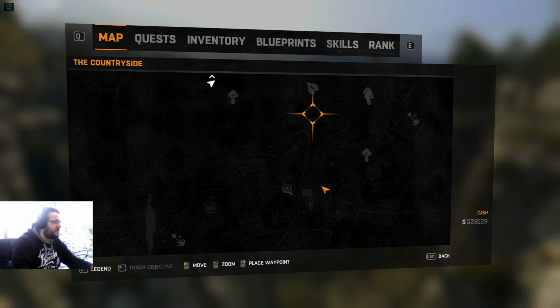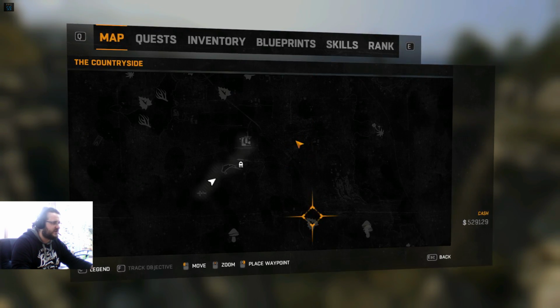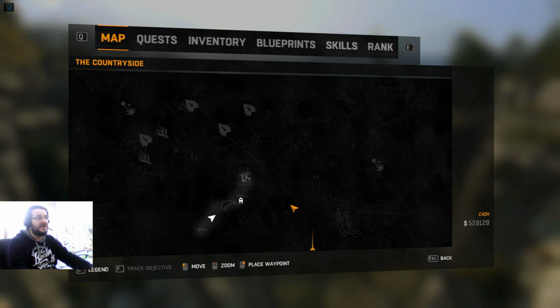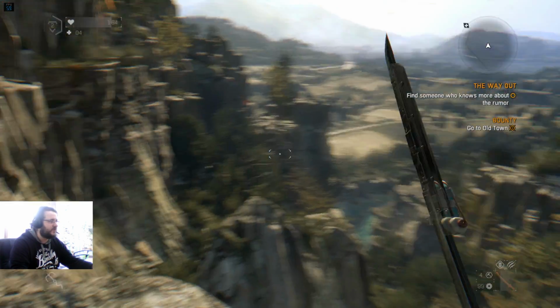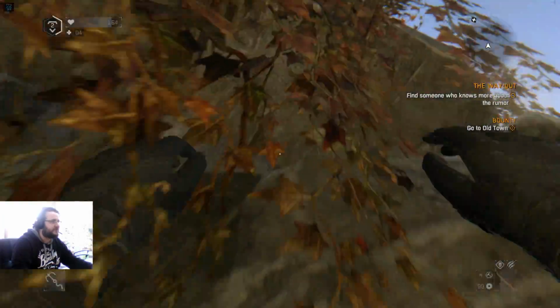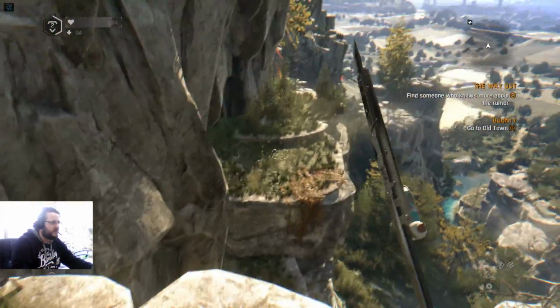Maybe there's more to it as well. There's probably separate sections, because that to me looks about the same size as one of the maps previously, and apparently the content is at least all of the size of the previous maps combined. So I'm thinking there's going to be a couple of different areas like there is before. For now, let's find a way across, because we need to find someone who knows more about the rumour.